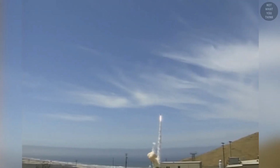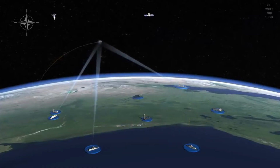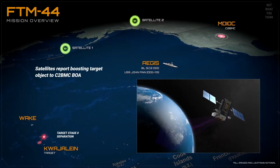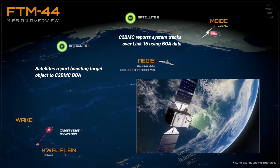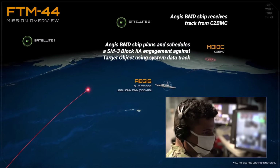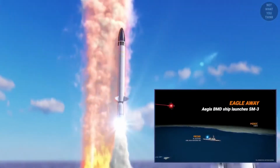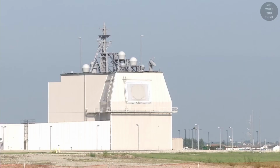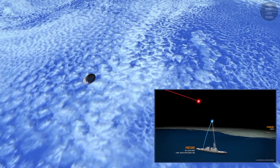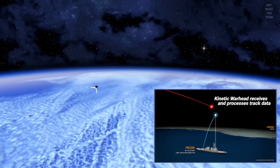Aside from the ground-based interceptors, another way to destroy a ballistic missile is to utilize the Aegis ballistic missile defense. Specifically, the SM-3 Block 2 Alpha that can rely on satellite and other sensors to track and intercept an intermediate-range ICBM. This is known as Engage on Remote. The SM-3 is a multi-stage interceptor that can be launched from VLS Mark 41 from cruisers and destroyers, as well as Aegis Ashore. The interceptor delivers a kill vehicle to space where it maneuvers to intercept an incoming warhead.